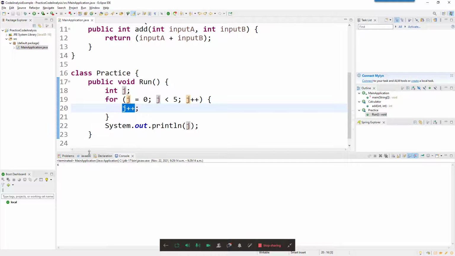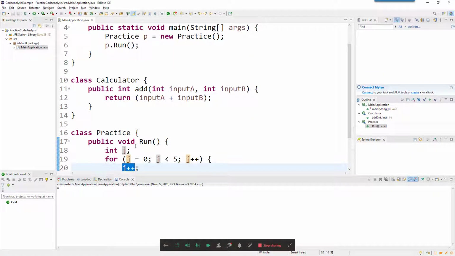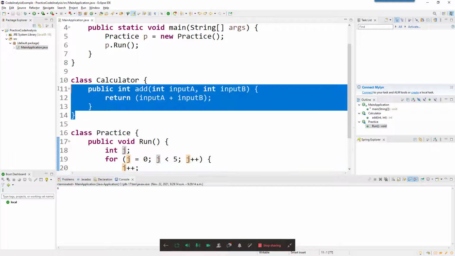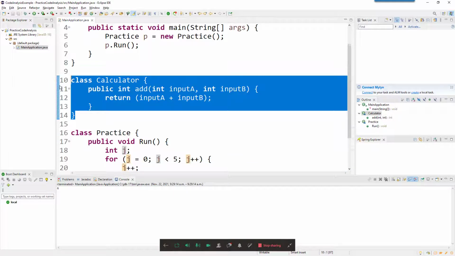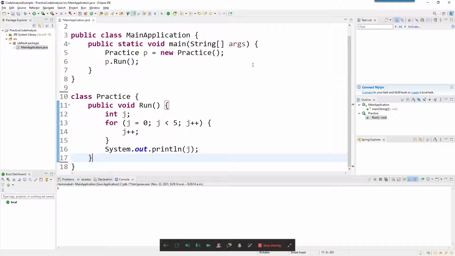So I might ask you to write a program of this level of complexity given the explanation of it, or I might ask you to trace it, to tell me what's going to be the output of this program, right? So that should be okay, I think. So let's capture that into your PowerPoint so you can go and review that.